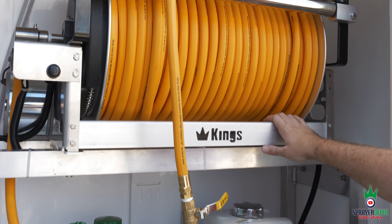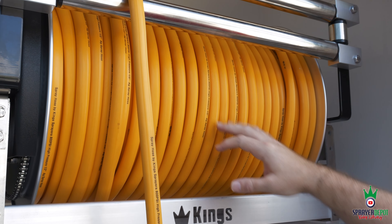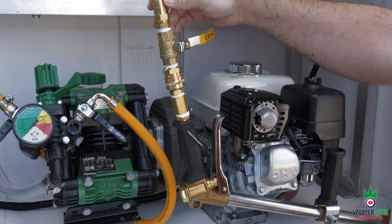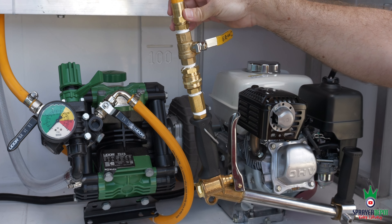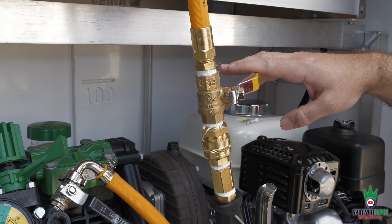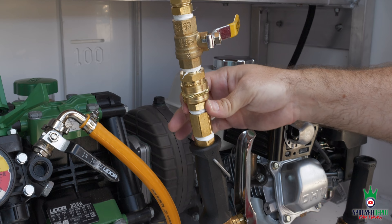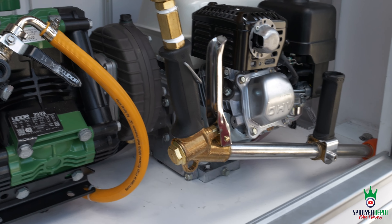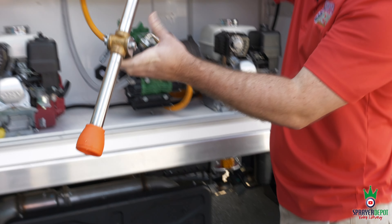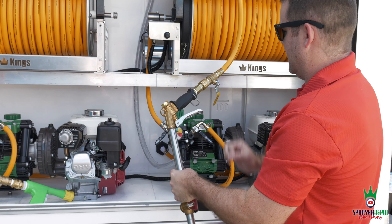Going up to the reel, you've got your Kings 22-inch reel, 400 foot half-inch ID Kings hose. On all of our systems you won't see a clamp on the discharge side — this is a two-piece Foster reusable fitting 6P13. You have a Dixon ball valve. Going down here you've got your Foster quick disconnect, your Foster plug, and then your adapter going on to your spray gun. Hypro and U-door sell the spray gun. Adjustable handle in the middle, pull the trigger for the spray, and a trigger lock.